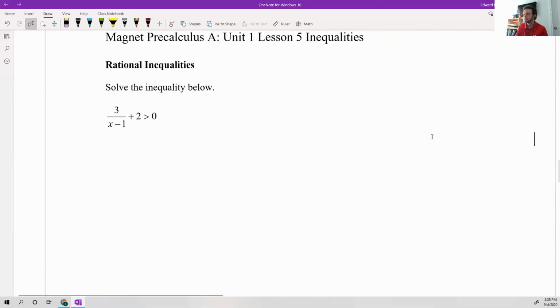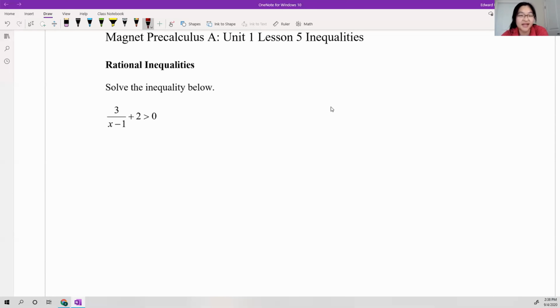All right. Rational inequalities. This drives people insane. Solve the inequality below. What do you want to do, Mrs. Contreras? Well, we have a 0 on one side, so that's good. We don't have to move anything around. So I'm happy about that. But I'm sad that we don't have a common denominator on the left side. So I think we should work on that.